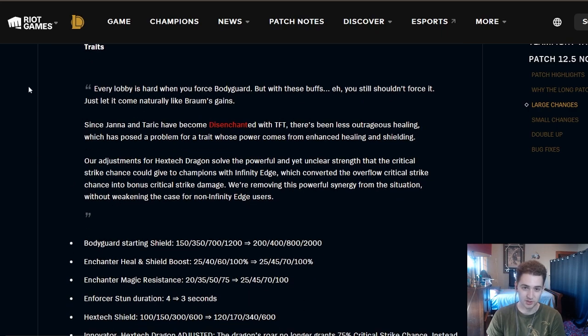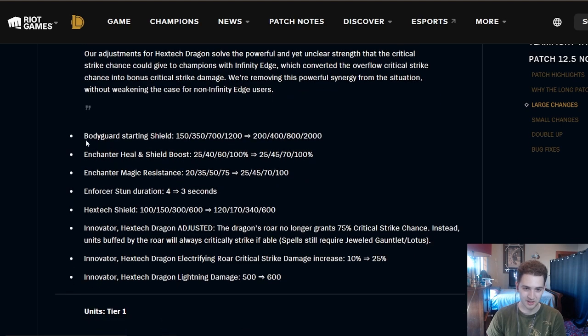Now it changes to traits. So Bodyguard buff, they're buffing the shield. I think this makes perfect sense. It was just not seeing as much play as Bruiser because of the fact that Bruisers have Vi plus Sejuani. Just the default frontline is, okay, Vi plus Sejuani, you get Bruisers, you get Enforcer, and it's way too good. So it makes sense to buff up Bodyguard so that they're a little bit more attractive as a frontline. And they're also buffing the shield instead of the actual armor, which allows you to play Bodyguards in more spots as opposed to just a counter for a comp that's all AD. So that's really cool.